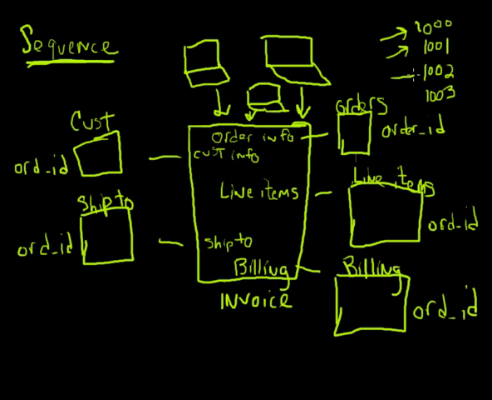I want to make sure that everybody who comes in gets a unique order number, even if they don't complete the order. Even if they go through the whole process, get right to the point of putting in their billing information, and at the last minute they go, I'm not going to buy this. I'm just going to back out of the order and cancel it. We never want these numbers to be shared between different orders. We want to make sure that every user that comes into my online store gets a unique number. And again, I'm going to use that order ID all over the place.